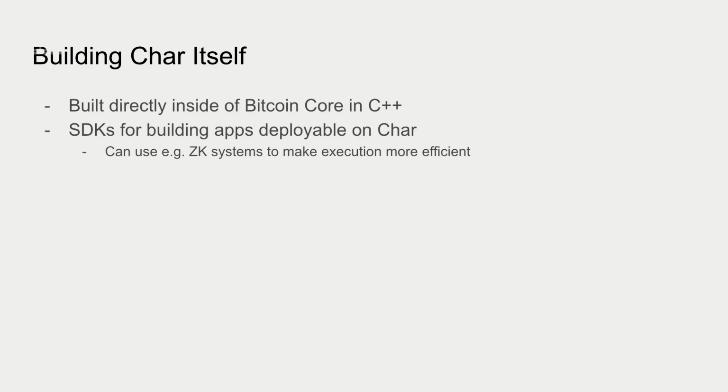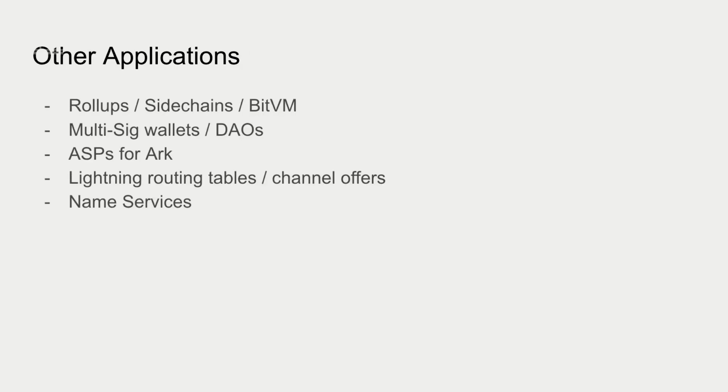And there's a lot of research that we're doing to make it even more efficient. Some stuff with zero knowledge proofs that let you compact how that replicated state machine runs. A lot of good research directions there. Here are just examples of other applications that can benefit from being able to use this sequencing primitive.